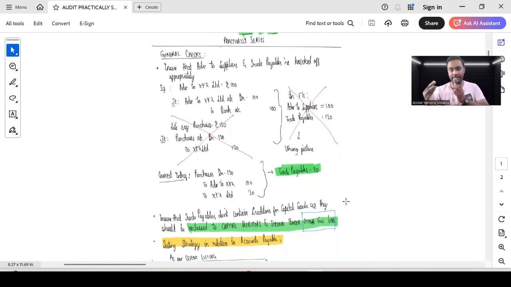They are not your trade creditors, because these are in relation to your capital development. So these are not in your ordinary course of business. Yes, they ultimately help in benefiting your business, but they are not directly attributable to your ordinary business activities. So these should not be presented in trade payables, and these should be clubbed under capital creditors.